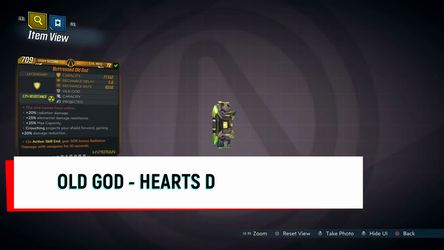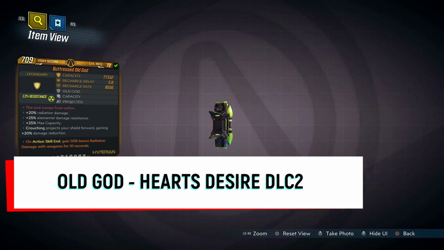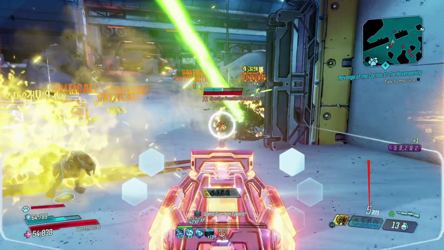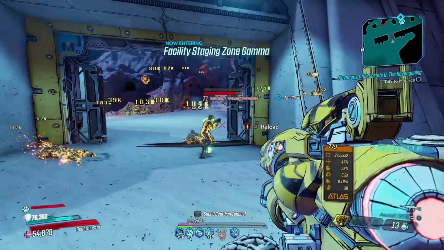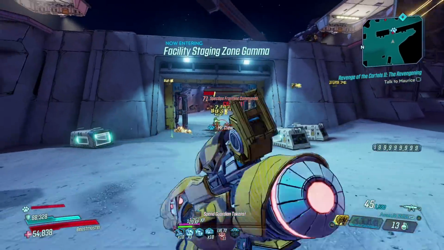Next on the list we have the Old God. So we're going back to DLC 2 here, and unfortunately you're going to have to farm the Heart's Desire. It can world drop within DLC 2 as well from any of the named bosses, but its dedicated drop is the Heart's Desire.